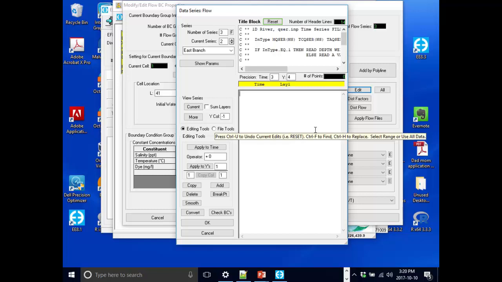As I mentioned earlier, it doesn't have any flow, but we're still going to include it for the sake of completion. 200 to 220. So essentially including east branch doesn't make any difference to our model. Just wanted to show you how you can import the data, import the numbers. However, if you have the real data, you could just change this boundary and it will start interacting with the model.